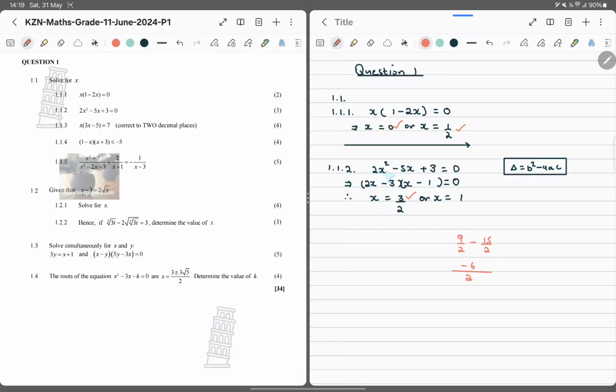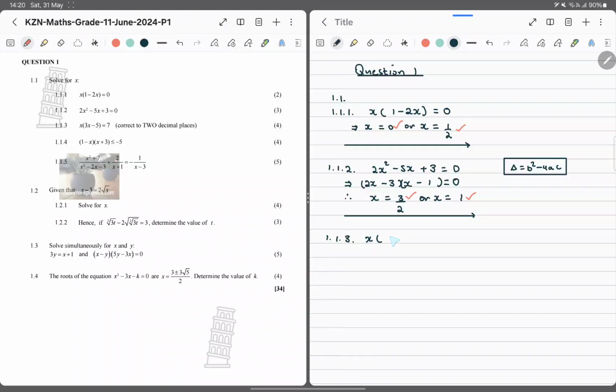When we put a 1 in there, we get 2 minus 5, that's minus 3. Minus 3 plus 3 is 0. So the left-hand side is equal to the right-hand side. Get into the habit of checking answers before moving on. It helps to do so because even a mistake is quickly uncovered before it's too late.